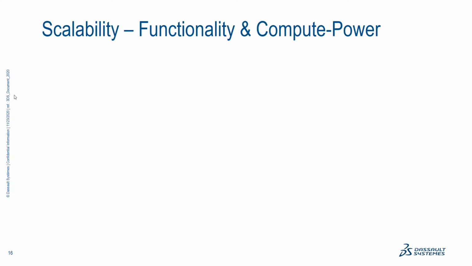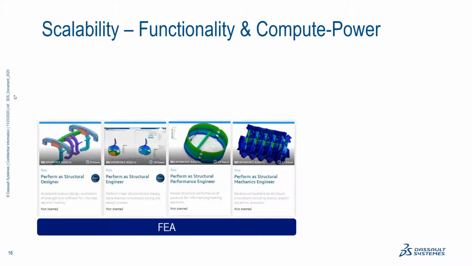And to actually meet all the different approaches or demands, we need to have one thing, and that's scalability. We need to be scalable on the one hand in terms of functionality, and on the other hand, which is at least as important, on the topic of compute power. So what do I mean by that? Let's take a look at the FEA portfolio.